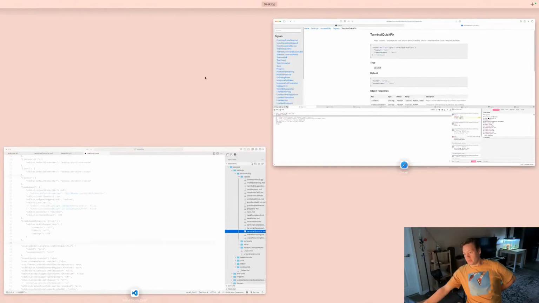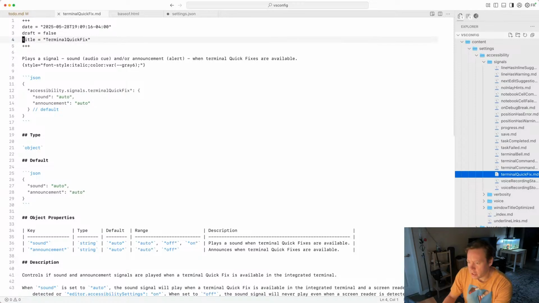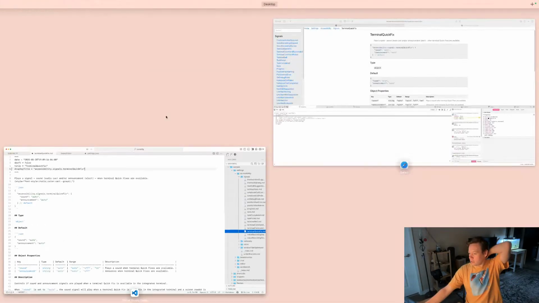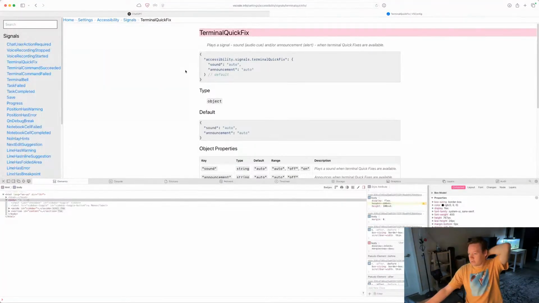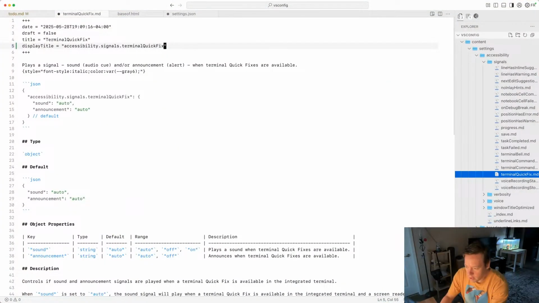So what I need to do is add a title, and then maybe a display title, and then I'll make it accessibility signals dot terminal, and then I would have Hugo use that value instead of this value to generate the header. Okay.